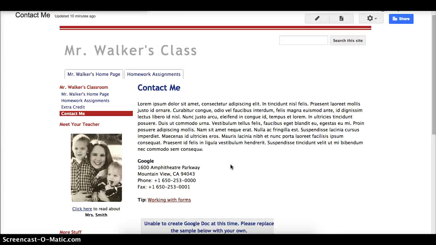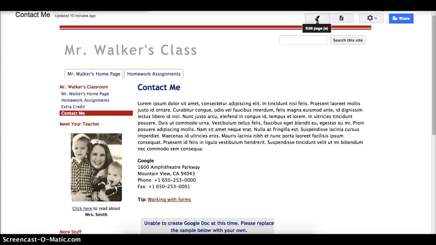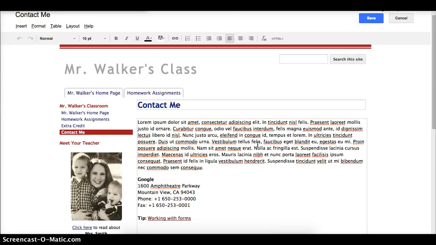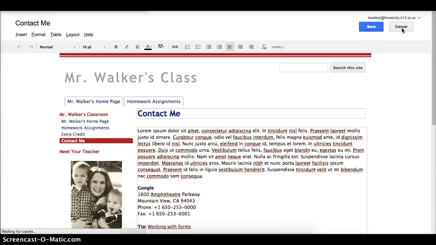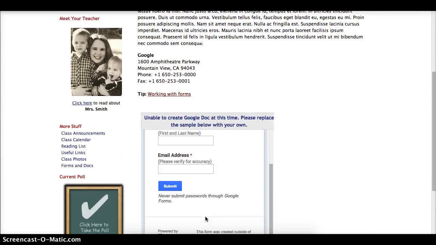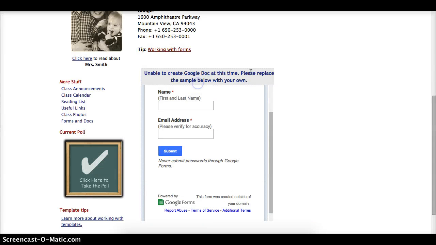Contact information, all you've got to do is click edit and you can change any of that you would like. Okay, and it actually has a widget that you're able to use for contact information if you want, so they can leave you a message.